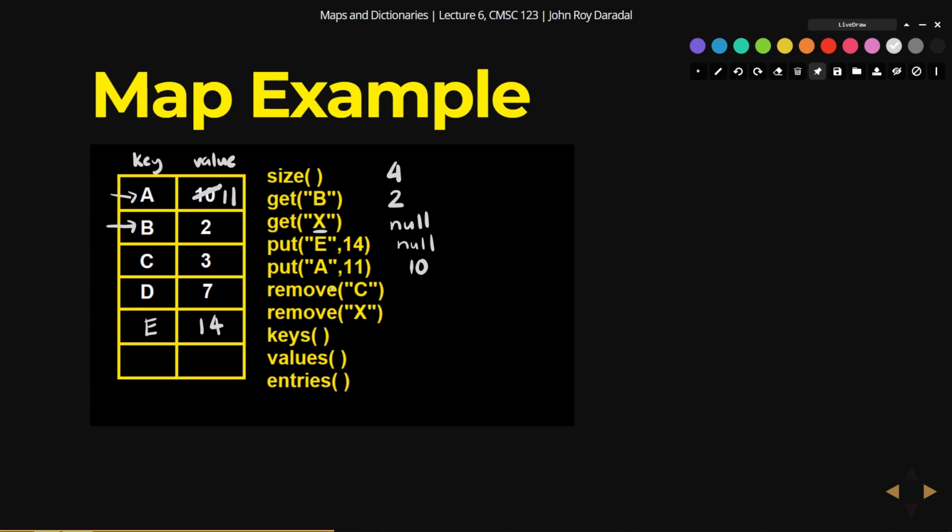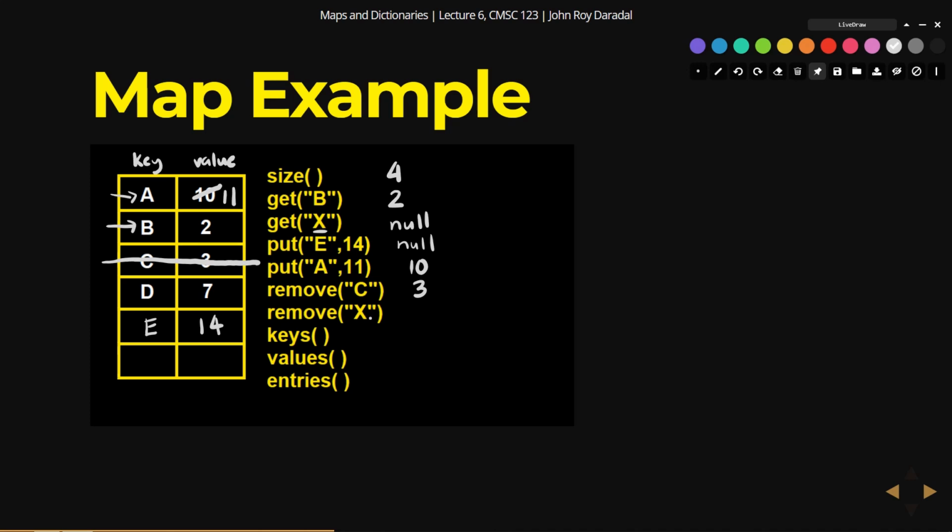Okay, next, remove C. If we remove C, we'll look for C, and we found it here. So we'll remove this entry here, so that should be erased out of the map now, and return its old value, which was 3, right?